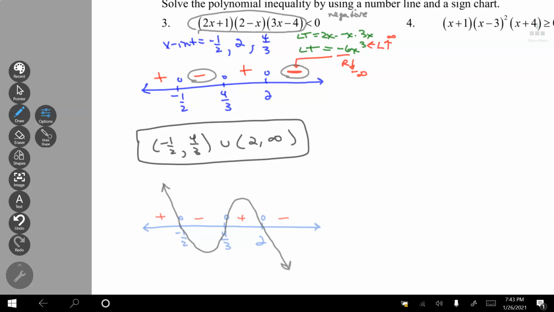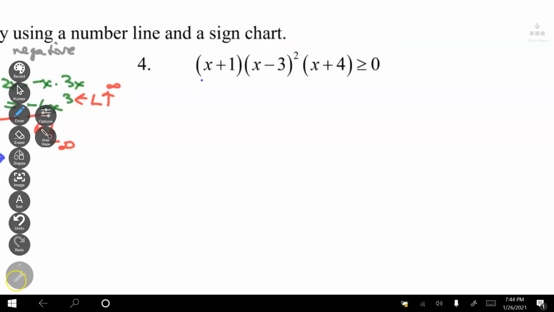And we've done those graphs. So this number line approach is just a one-dimensional look of this two-dimensional graph. I think it's a lot easier to solve these problems. I don't have to graph it. It takes more work. Okay, step 1, my x-intercepts.